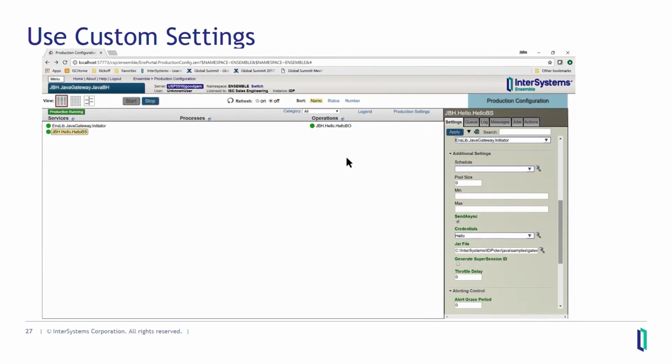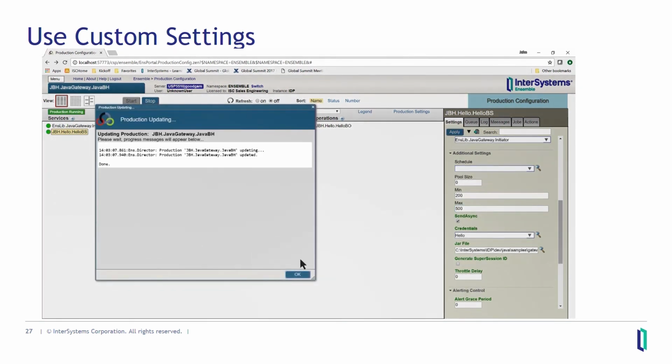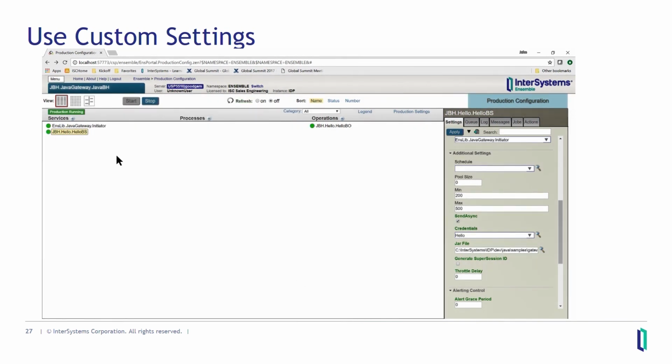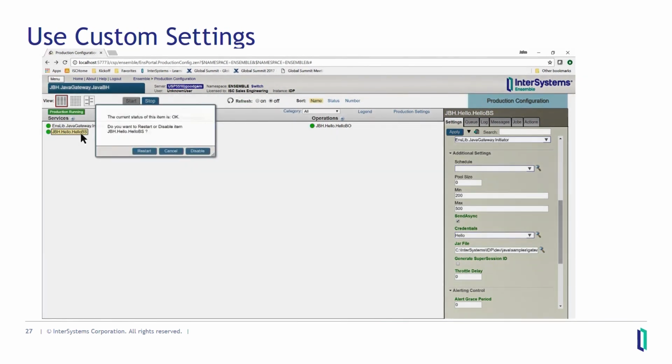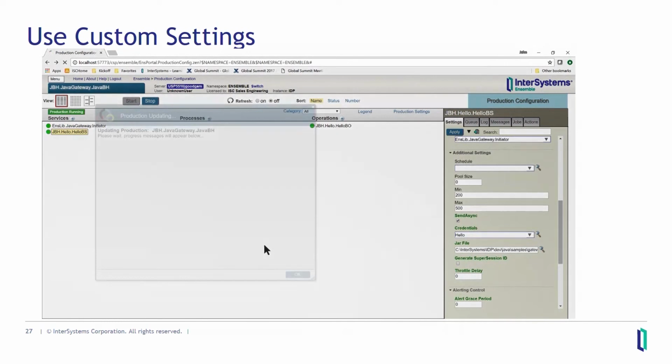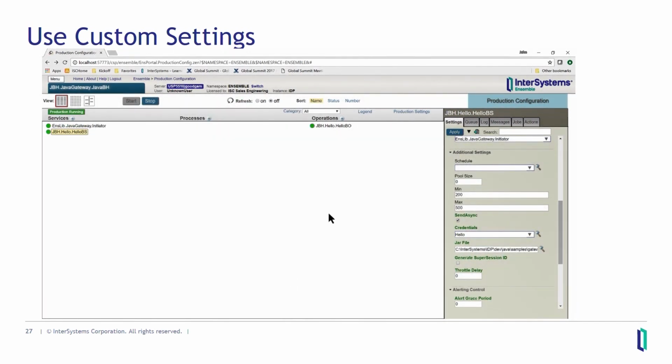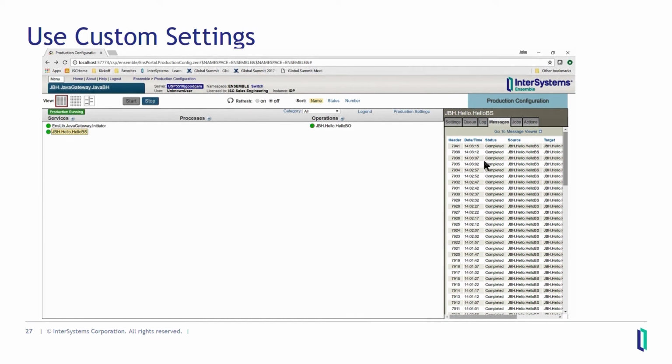So here we go. With the business service, earlier I showed you min and max. Those were set as a default from 0 to 100. And even in our hello world that we looked at, we're setting this to 200 and 500. In the hello world that we looked at with the lucky number, I think it was 73, but it was within 0 to 100. So let's look at the messages processing now.